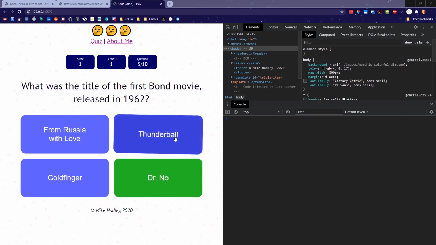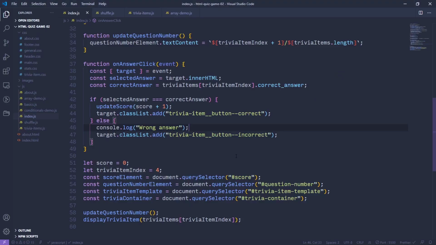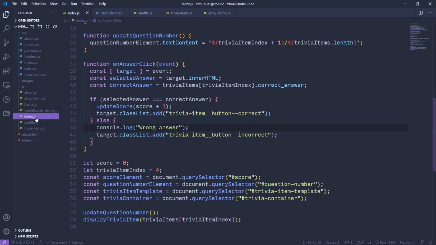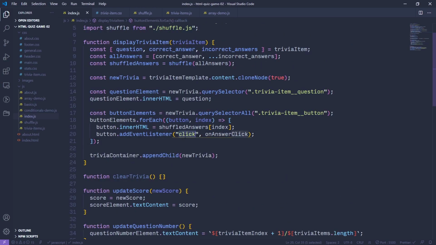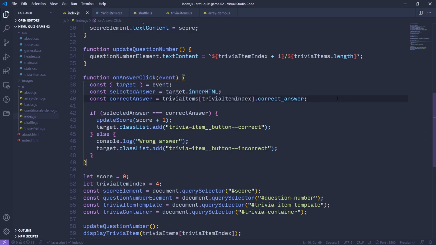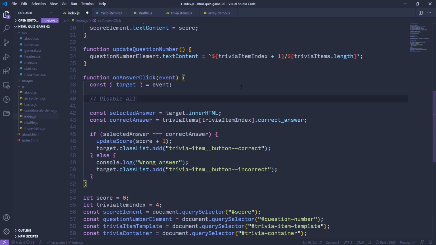Let's also make sure that we can't check multiple answers after we have selected our first. So if we come back to our code, we want to do two things. Remember in our CSS, we created this styling for disabled buttons, which makes them look grayed out. And then there is also a disabled attribute that we can add to a button that prevents it from being interacted with. So if you have a click listener and you set the button to disabled, then the click listener will no longer run. Your mouse events will no longer trigger. So what we want to do here is get access to all of our buttons, apply disabled to all of them. So we'll disable them all here. And then we're selectively applying correct or incorrect down here.